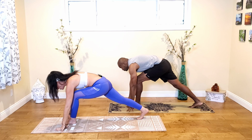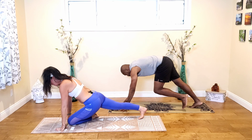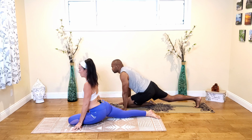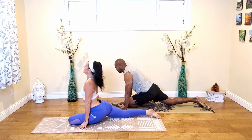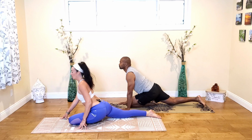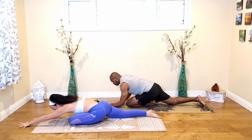Try to bring the left foot behind the right hand, scoot it over a little bit, and then lower the left knee to the mat. Lower the right knee to the mat. Keep the hips square, coming into pigeon pose. Lift the torso to start. Take an inhale here. Exhale, start to walk the hands forward, bending over that knee, coming down with your torso.